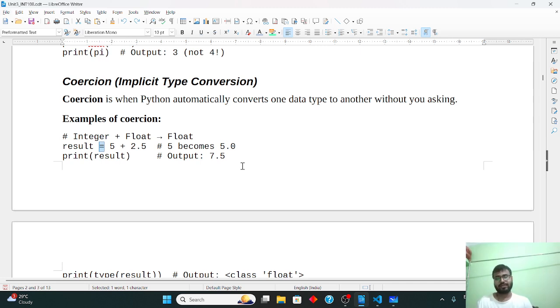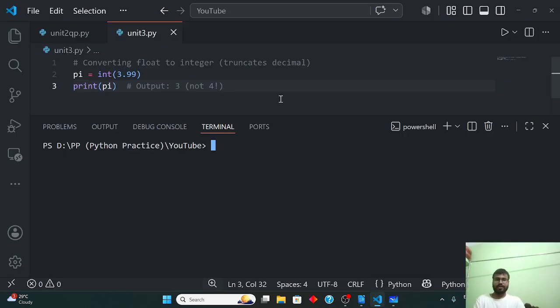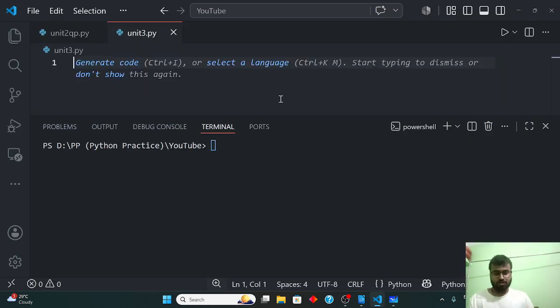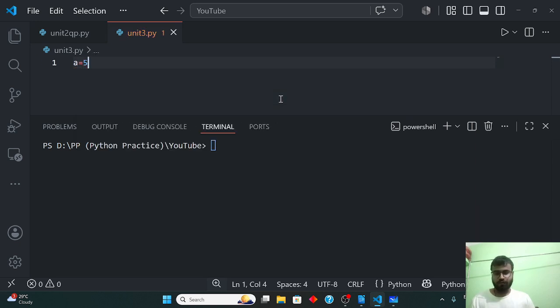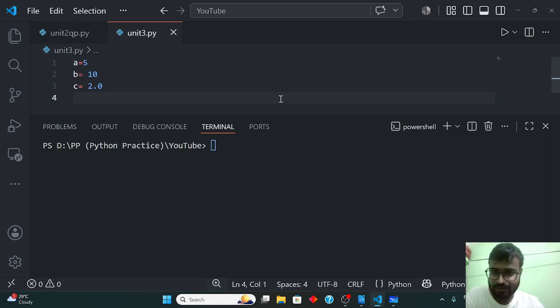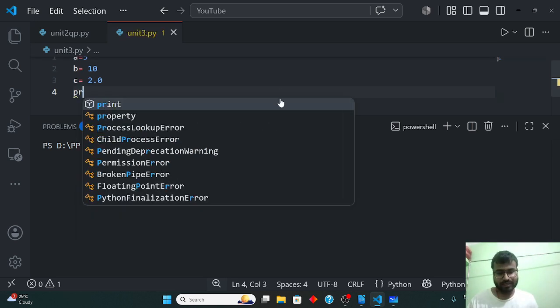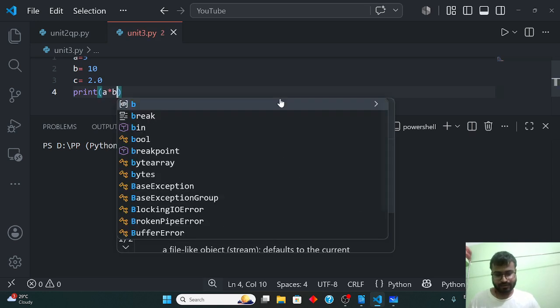Let me show another one. Let me do it practically over here itself. A = 5, B = 10, and C = 2.0. Let's consider 2.0. What do you think the answer will be? 100? Then you are wrong if you are thinking the answer will be 100.